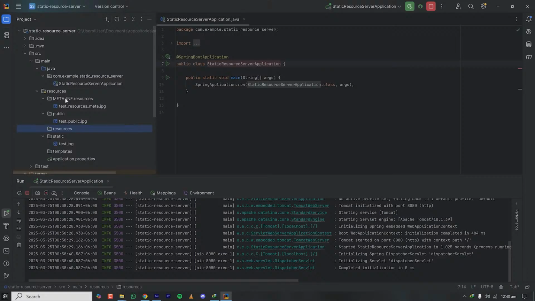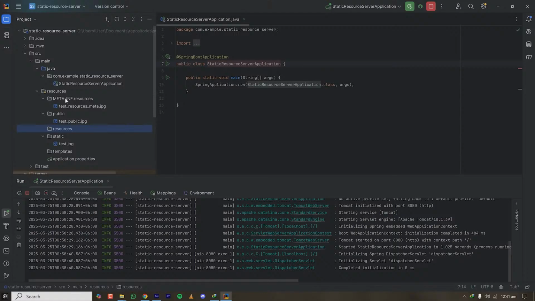The standard approach would be serving from the public folder for some public resources, like a template for PDF or a how-to document or HTML, or you can use the static folder. Okay, these two approaches are recommended. Now imagine a scenario where you have a totally different storage, like an Amazon S3 bucket or your own server where the files are served. You need to publicly serve those files from your Spring Boot application. In that case, we need to override some default Spring Boot configuration.